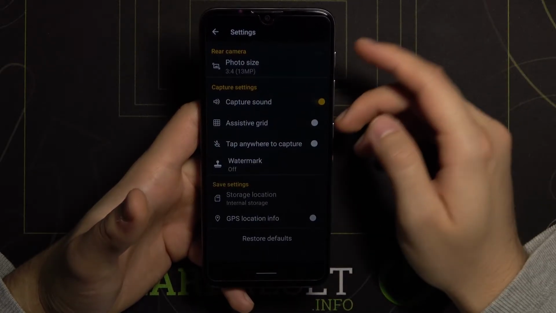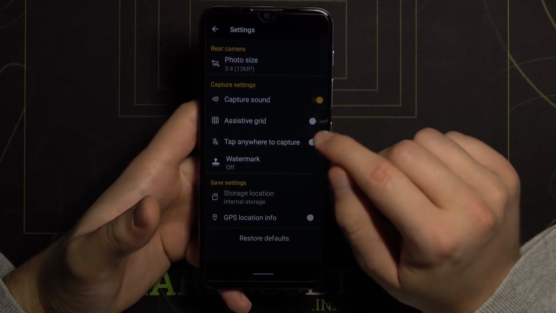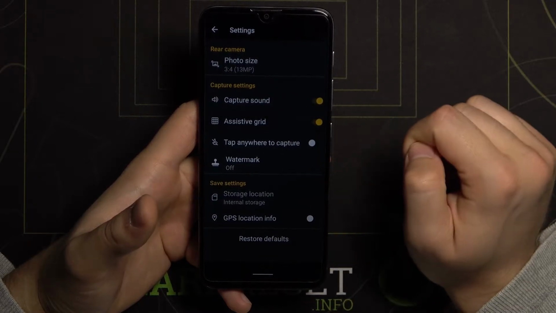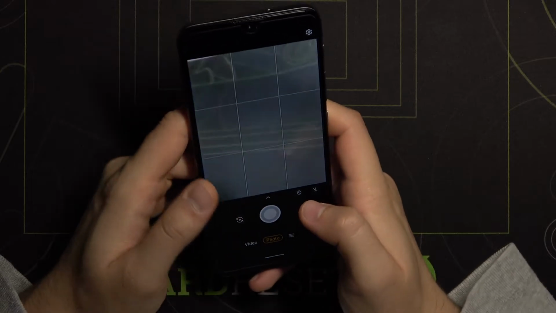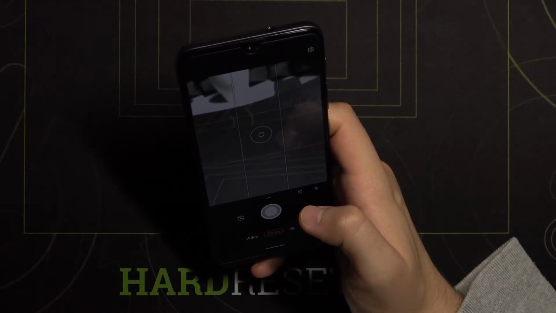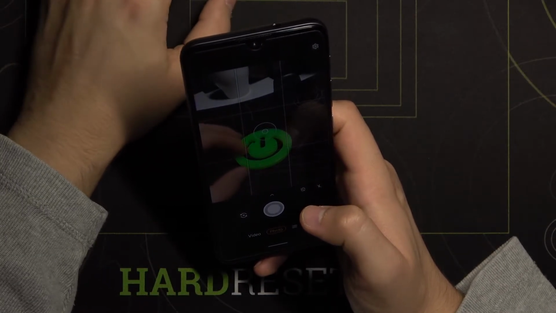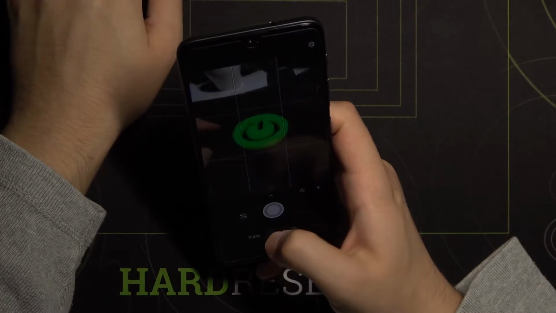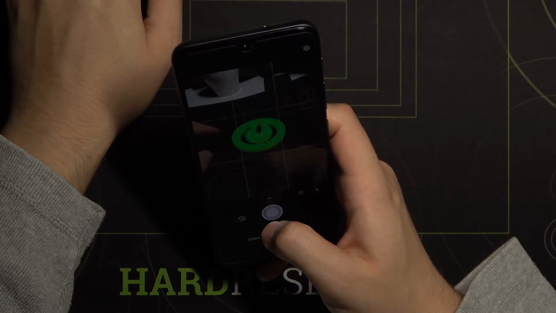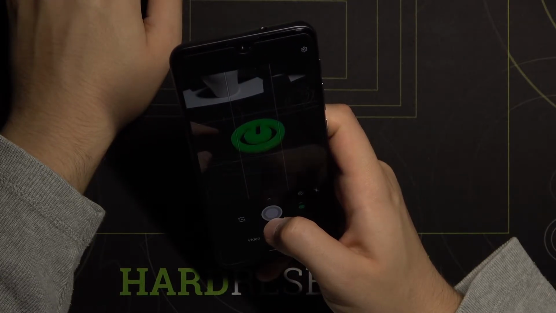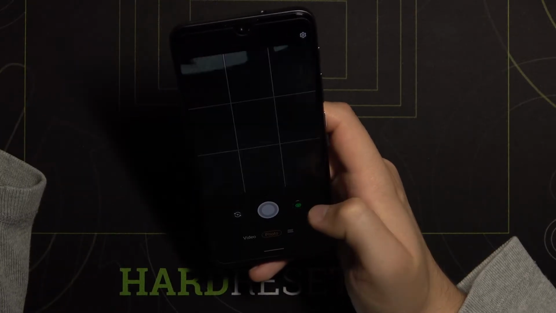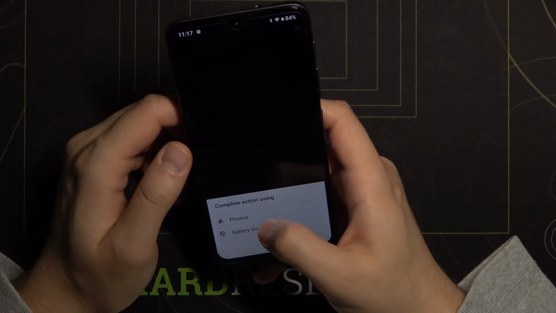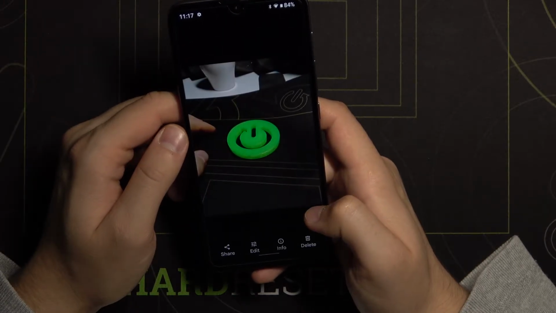So when you are in the settings, at first we can activate Gridlines on the screen. When you enable this option, you will find these helpful Gridlines on the screen, and they basically help us to take better composition on the photos. If you want to put something in the middle in your photo, like this HardReset.Info logo channel, you can make it definitely easier with these lines. Take a look.